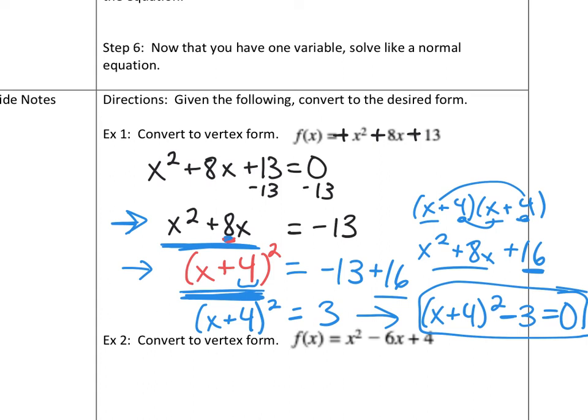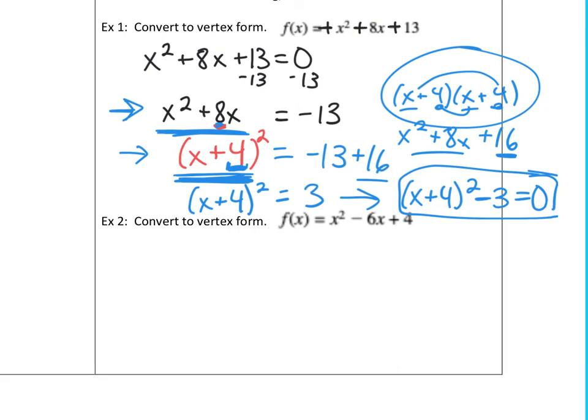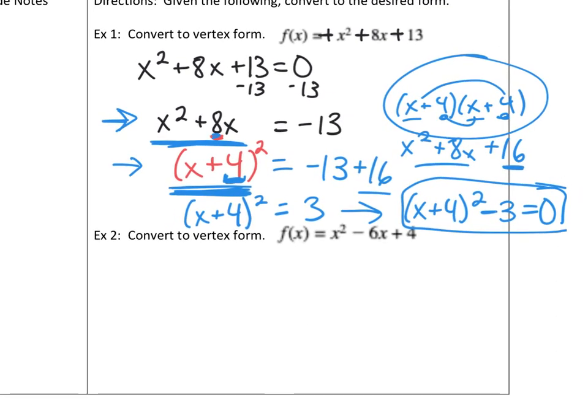Okay? Questions on that? So completing the square, it can get a little confusing, okay? But if we understand why we do it, why it works, it makes it a little easier. You don't need to FOIL this out every time. You just need to know to square that term after you divided it by 2. Okay? Go ahead and try the next one, and then we're going to go over it. We'll do one more problem, and we'll be done for the day.